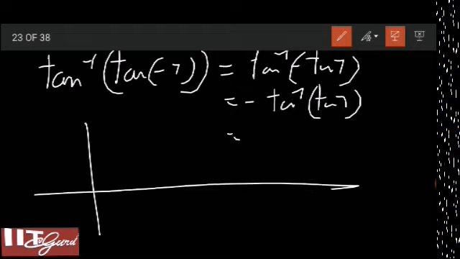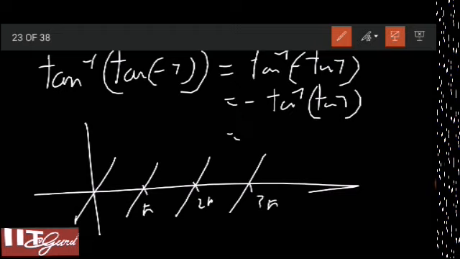So let's see what the graph of tan inverse tan 7 says. This is the graph. Suppose here pi, 2 pi, 3 pi. This part is pi, this is 2 pi, this is 3 pi. 2 pi is 6 point something. So 7 will be somewhere between 2 pi and 3 pi. Now you have to notice that this position will be 5 pi by 2. At 5 pi by 2 there is a hole here. 5 pi by 2 means 5 into 1.57, nearly more than 7. So 7 will be somewhere here.